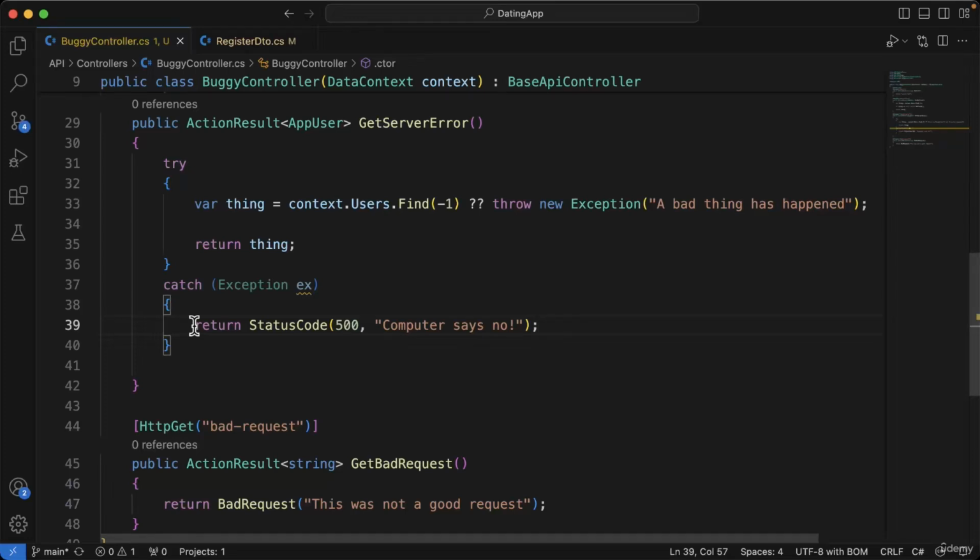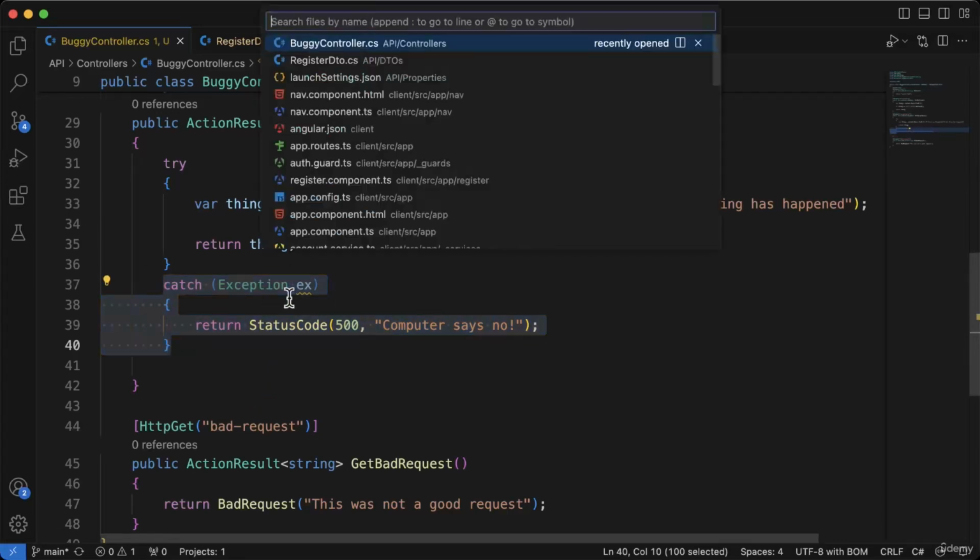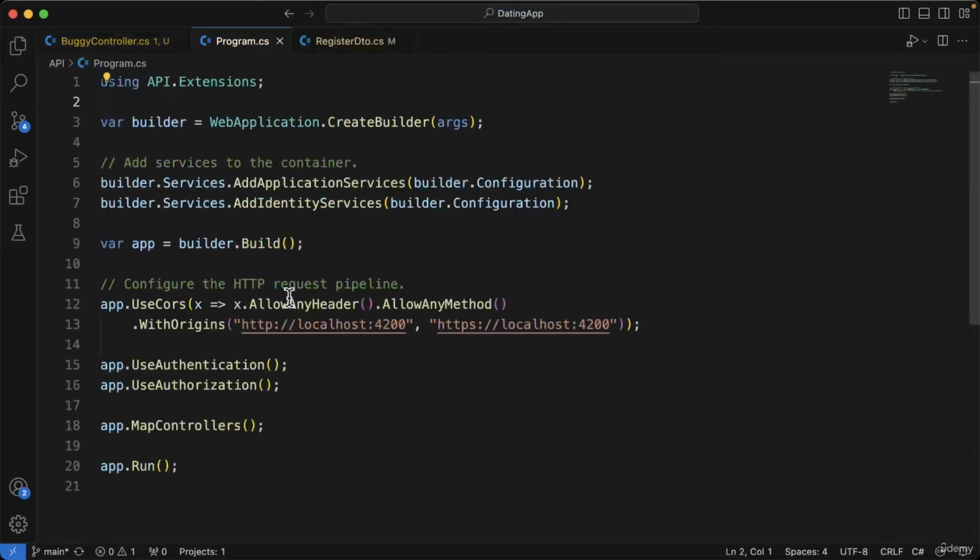So errors are handled at the nearest point where there's an error handler. And when we catch an exception, which we're going to have from the code that we have here, then that's going to be handled by the nearest catch statement that we have. Before we added this try-catch block, in the program class, or what used to be in the program class, was middleware to handle exceptions or handle developer exceptions. But that's been merged into the background now.